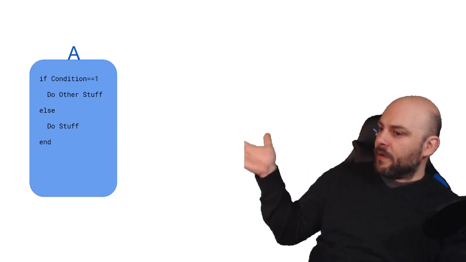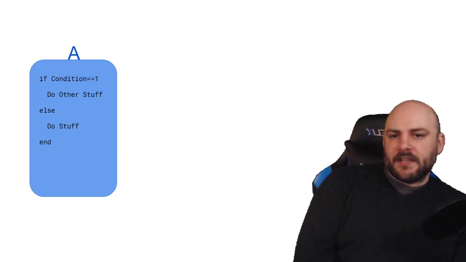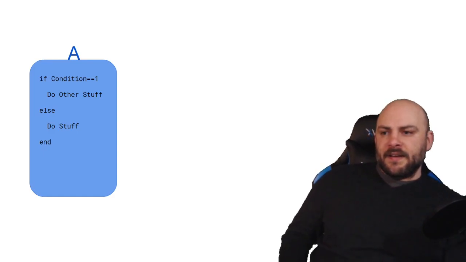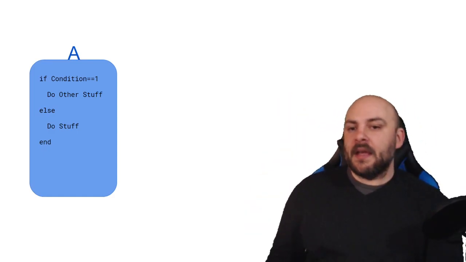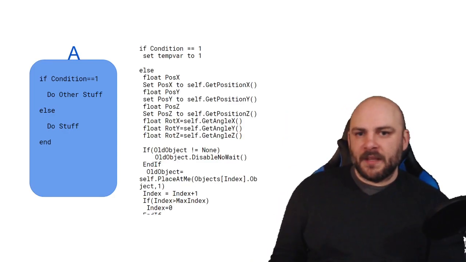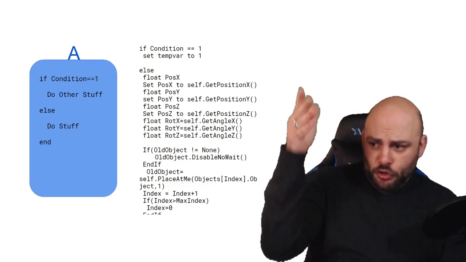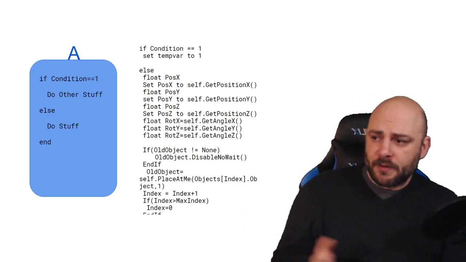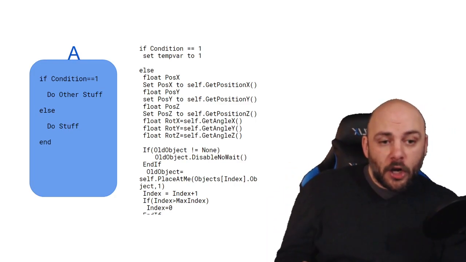So what we're proposing then would be this sort of situation right here, where we only have one script, and if condition is the same as 1, do other stuff, else do stuff. Now you might be like, great, it's all in one, you're never juggling the cups, everything's hunky-dory. The problem comes in, maybe your code looks like this. If condition is the same as 1, just set a temporary variable to 1. Otherwise, do so much stuff that I purposely made it big and complicated and it ran off the screen. And it's even worse if do other stuff is also a big chunk of code.